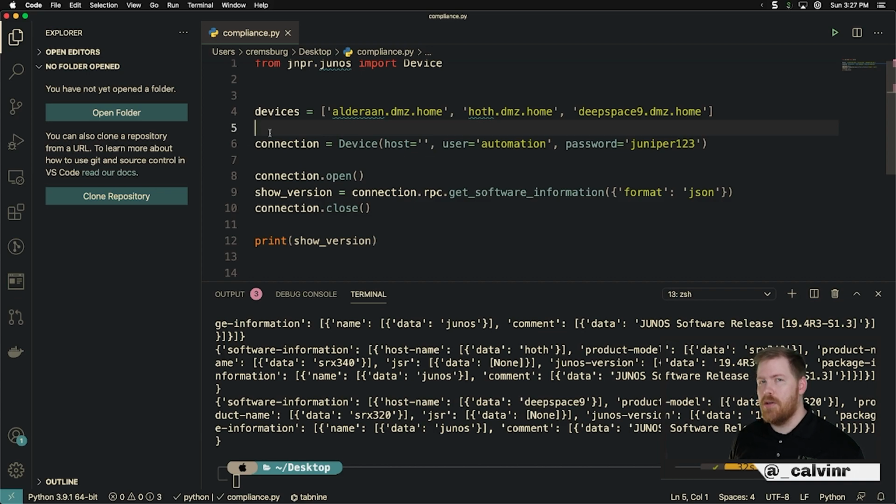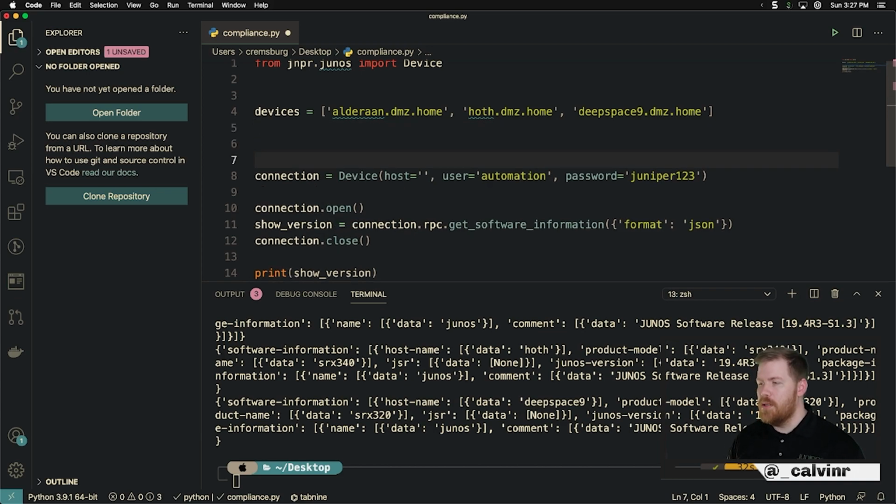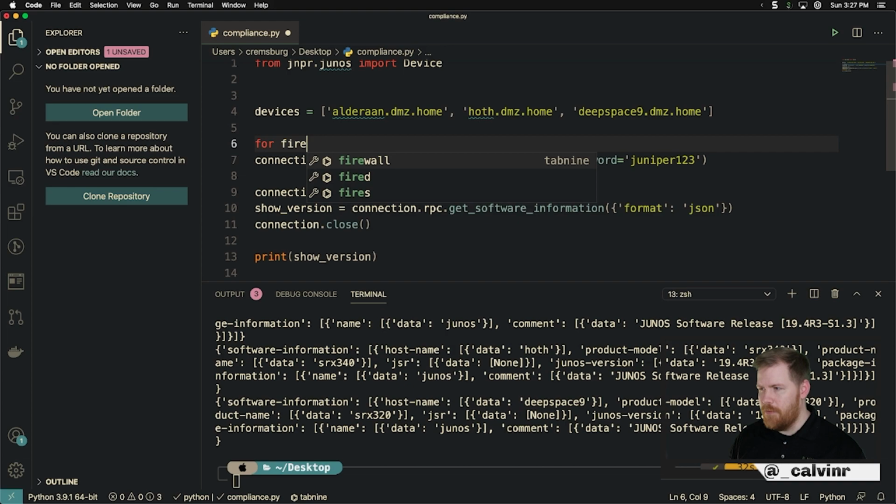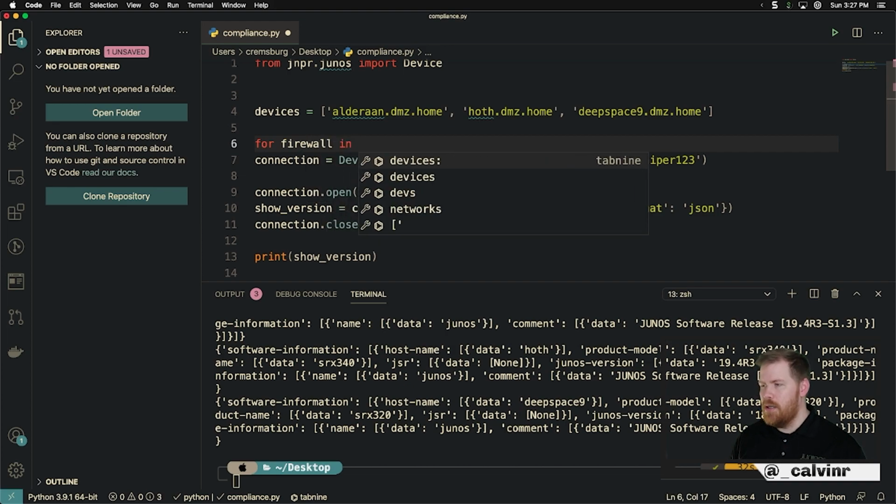So in order for us to create a for loop, we're going to type the word for, and then we're going to give it a temporary ephemeral variable name. I'll just call this firewall. Then in, and now this is where I point to my list of devices.